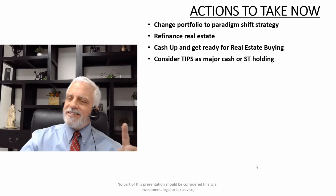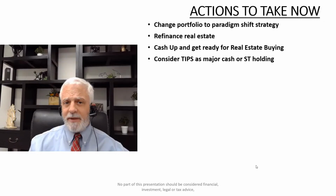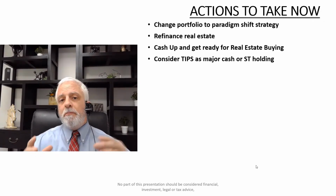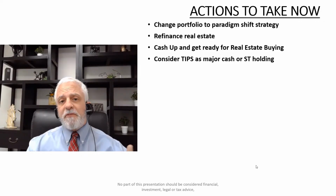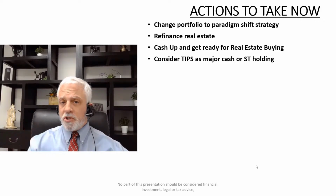Cash up. Now, when I say cash up, let me explain what I mean by that. I do not mean, by any means, holding money in cash. I get a lot of people who say, well, I'm worried about the stock market. You're worried about the potential for volatility, right? So if I put money into a stock and I'm worried that it's going to drop 10%, whatever it is, but I offset that with some type of asset allocation where I've got an opposing investment that can offset that or help hold that loss back, I have some mitigated risk. But I have the opportunity for loss. I don't have the guaranteed loss.